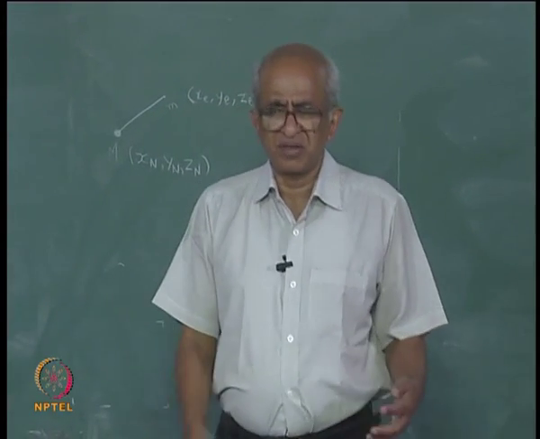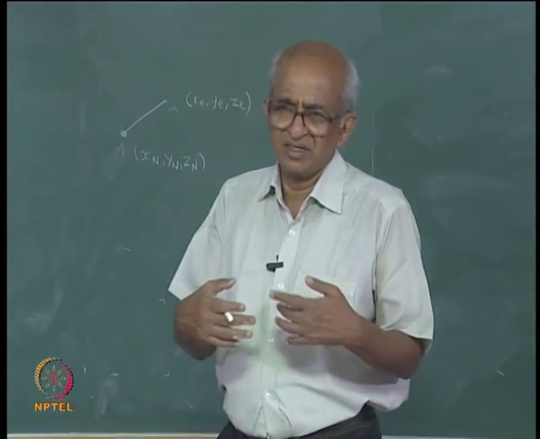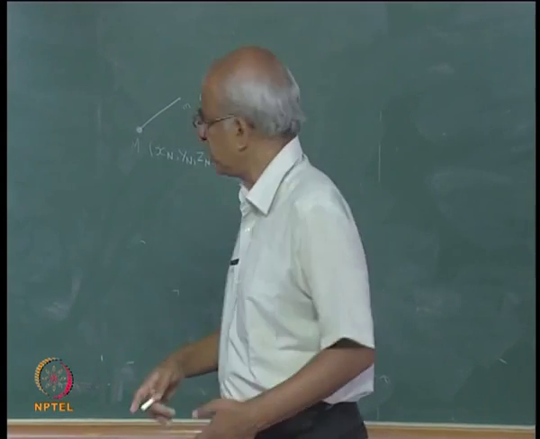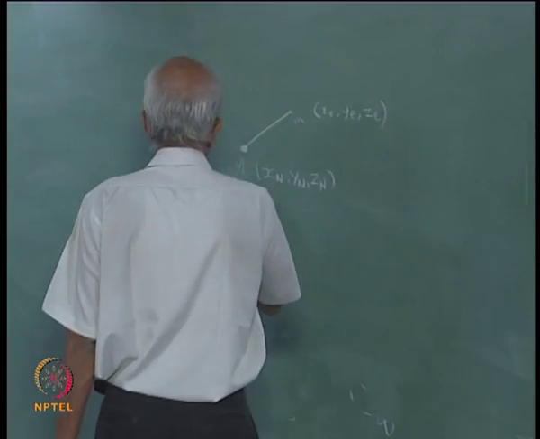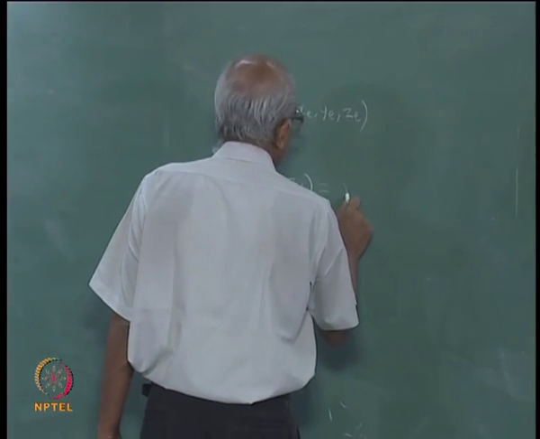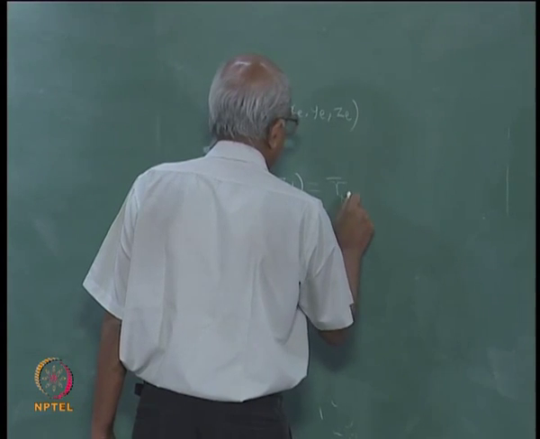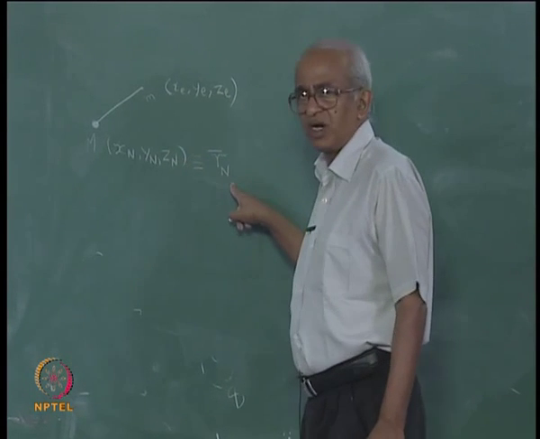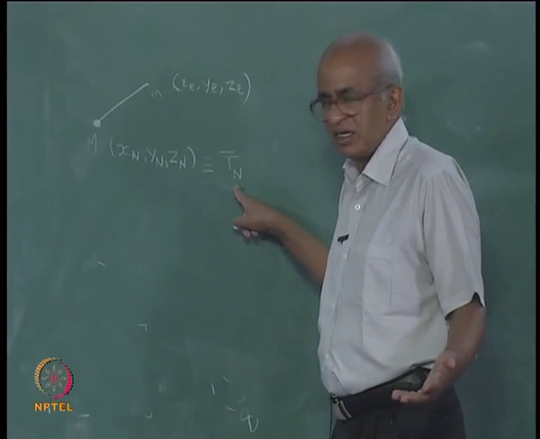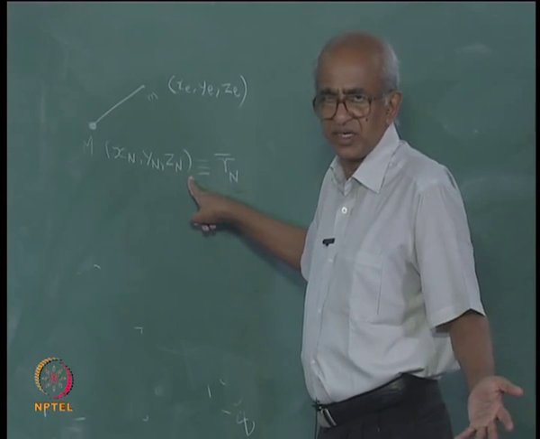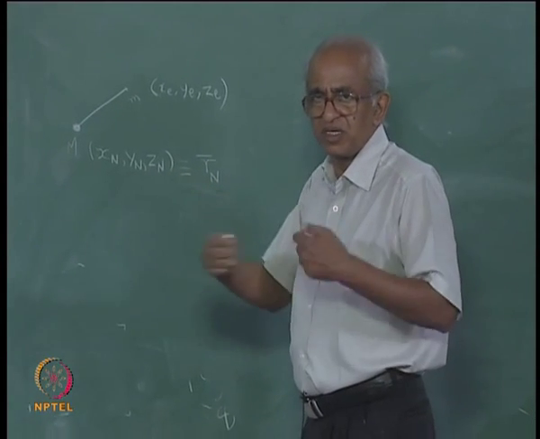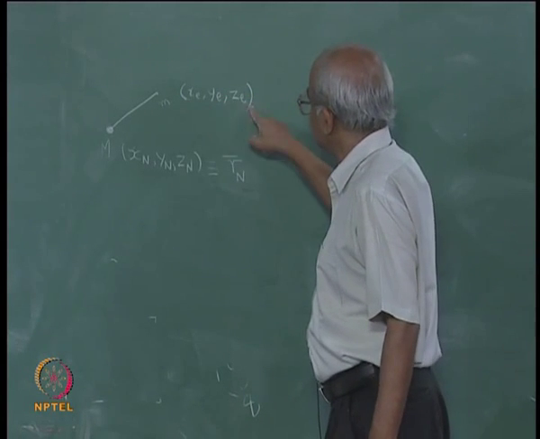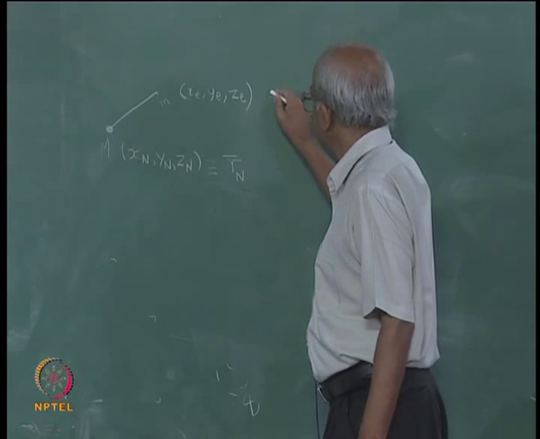And then what will happen, the distance between the two, how will you write it? Well, we will have to adopt some shorthand notation because it is difficult to write xn, yn, zn and xe, ye, ze. So, therefore, what I will do is I will use the position vector. Position vector actually may be written as Rn. That is just a shorthand notation which says that this is equivalent to Rn. The components of Rn are xn, yn, zn. I mean, this is just convenience. I could have written xn, yn, zn, but it would have been difficult to keep on writing it again and again. And similarly, the position coordinate of the electron would be denoted as Re.